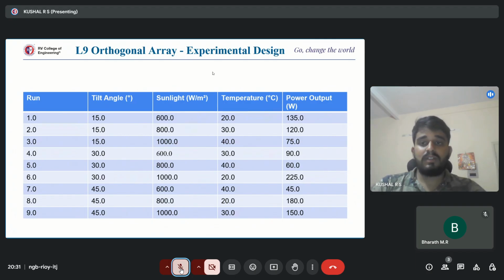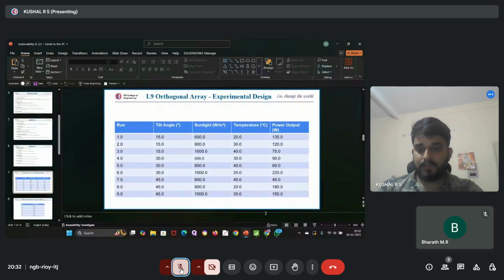The third column is the temperature variation, which varies from 20, 30 to 40. The corresponding output for the three factors is the power output, represented in watts. Now we will see how this table can be analyzed in the Minitab software.